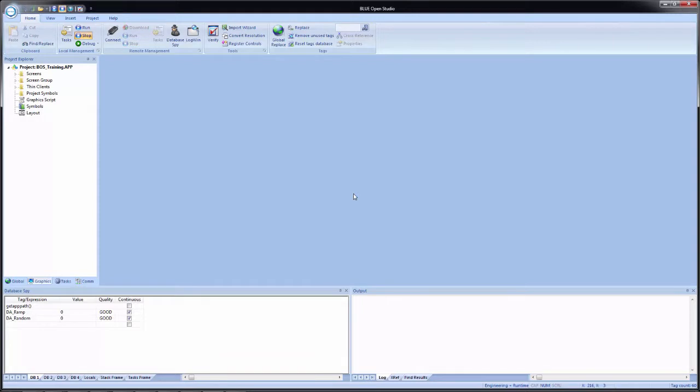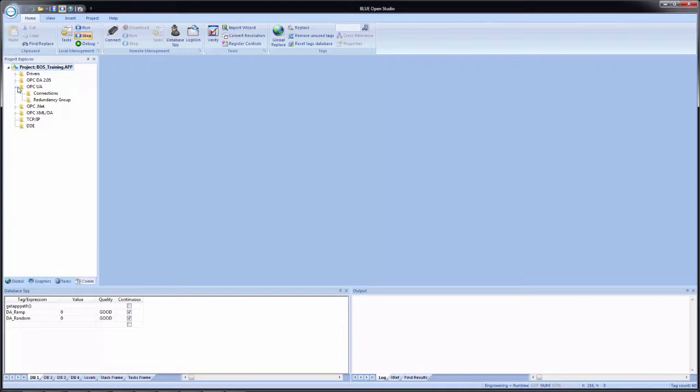Now we will walk through setting up OPC UA communication in Blue Open Studio. For this, I will still be using the Kep Server EX version 5 OPC server. So I still have that running in the background. To configure an OPC UA connection, under Project Explorer, I go to the COM tab, and then I expand the OPC UA group. Unlike OPC DA, when using OPC UA, you have to first set up a connection, and then you have to set up a data group.